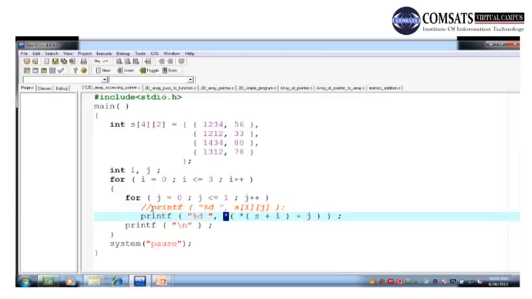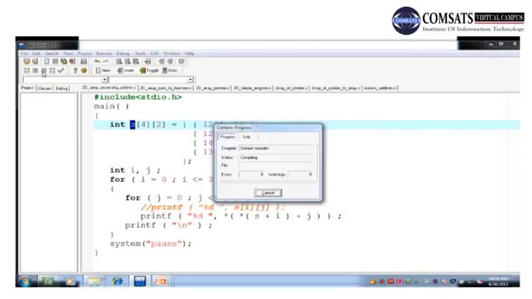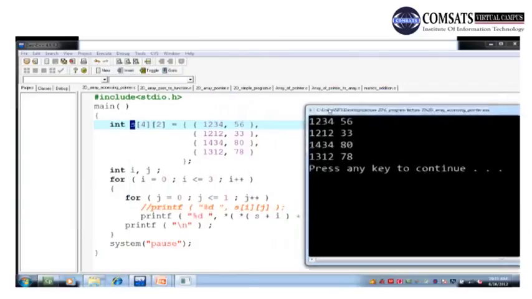this is the mechanism to access the array element using a pointer, because S is actually a pointer. The name of the array is a pointer, that I told you many times when we were at the one-dimensional array topic, that the name of the array is actually a pointer to the memory location where we have the values or the elements having the same data type, right? So if I compile this program and execute it, it shows me the same thing. Okay?